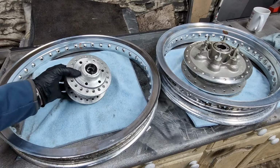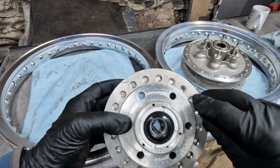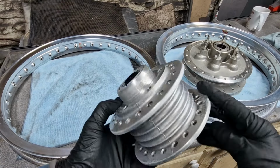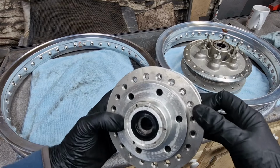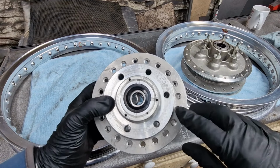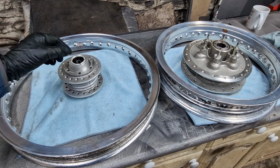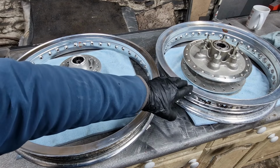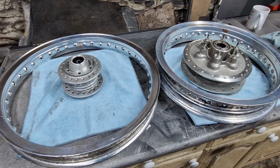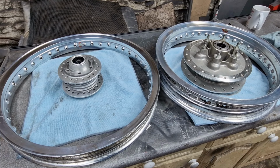The hub itself, again, it's come up okay. It's a bit marked in areas. I'm tempted to spray that with an aluminium spray paint, just to make it more even. I'll see how the rim comes up, and then I'll take a view on that. This one's going to take a little bit more effort. I might have to get the Dremel out on this one and see if I can get rid of some of this bluing.